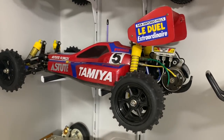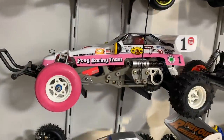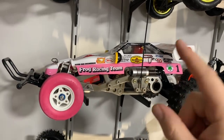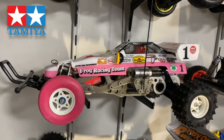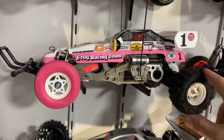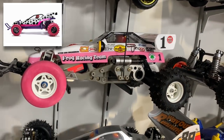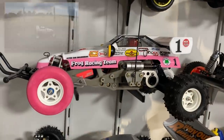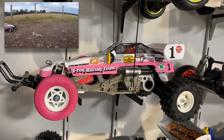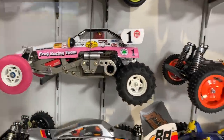I want to make it a shelf queen. Then we have a re-release Frog that I bought after I did the giveaway Frog, and I loved it so much. This car drives way better than you would think for its age. I've put some pink wheels on the front and I'm desperately trying to get hold of rear pink wheels - the only car that did the pink wheels was the Hornet June Watanabe version. If anyone's got any please get in contact, I've been after them for about six months. I'm also after a June Watanabe Hornet.